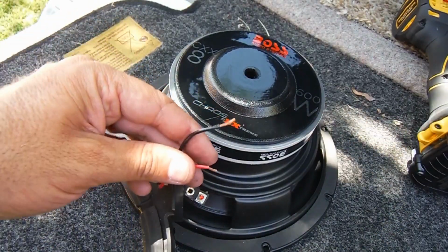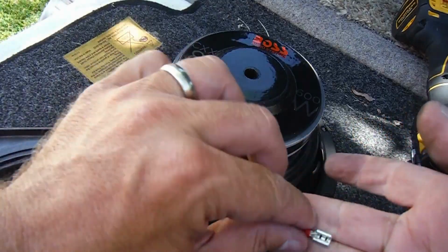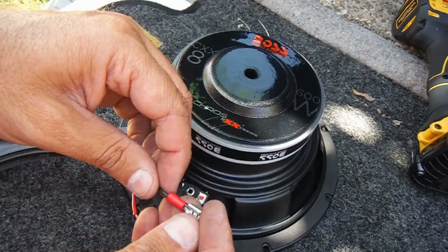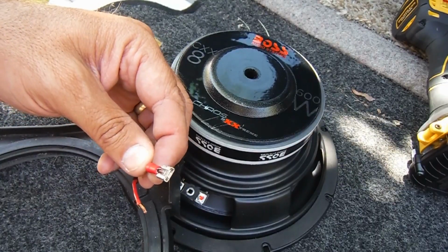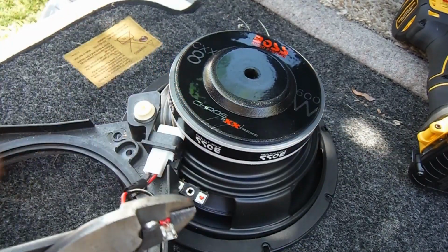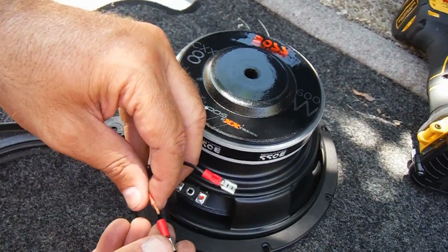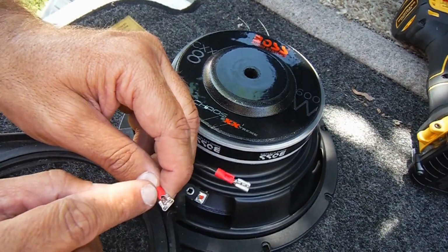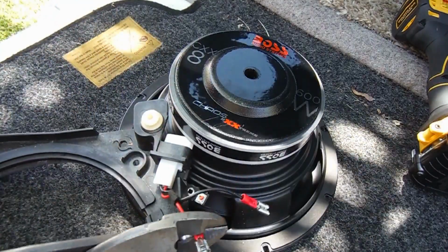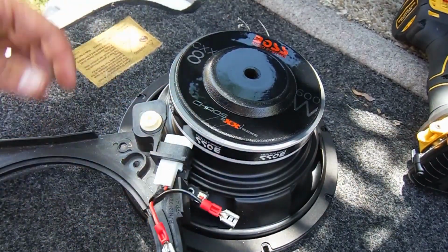There we go. And then I'm just going to crimp on these terminals here. I've just got tons of these. Actually have a little Harbor Freight tray that comes with them, and you just want to line those up and crimp them on really good. Just make sure that that's a really good connection. Pull on it, make sure it's not going to come loose. Just fish that through till you see the wires right there, and then crimp it down. That's probably overkill, but they're on there, not going anywhere.